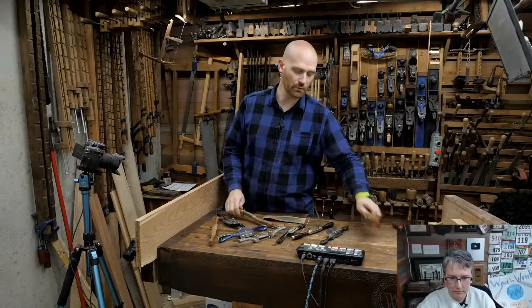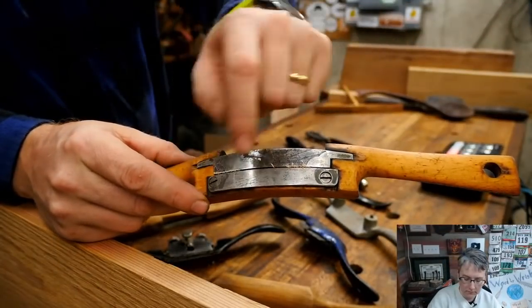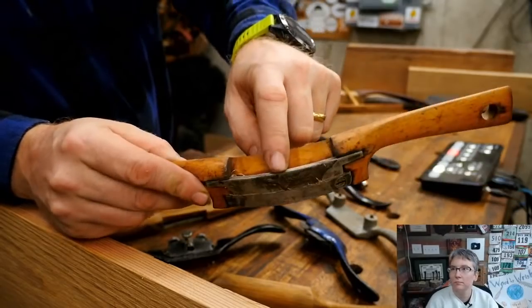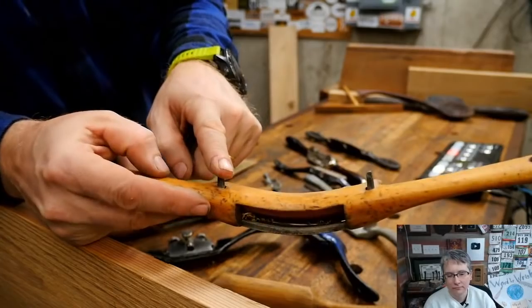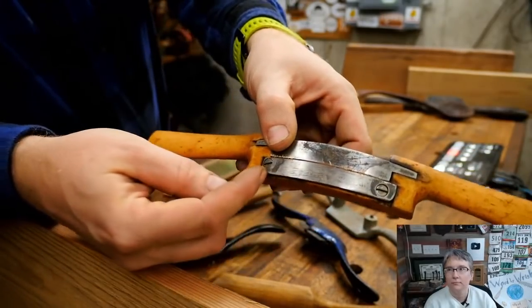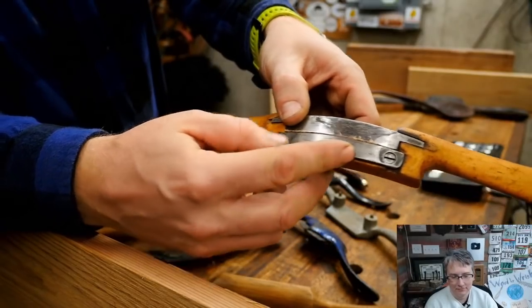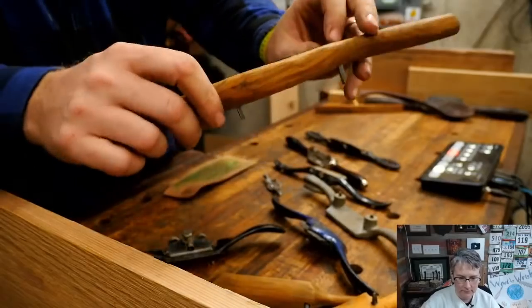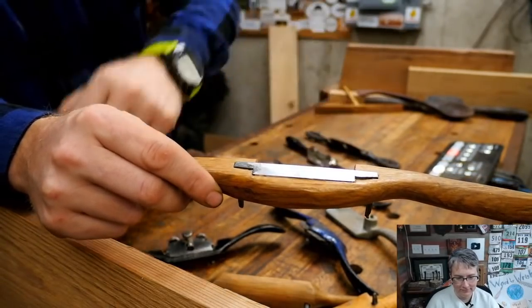Some people on the wooden ones like to actually have a metal piece right here in front of the mouth. So this back here, this is the iron, and this is a tang style iron. So I have the metal going all the way through and coming up into the tangs. And then in front of that, there is another piece of metal that has been bolted on here. And that's just a wear plate so that this doesn't wear down so quickly. We can see with this one, I've used it quite a bit, and the wood in front is actually starting to wear out.